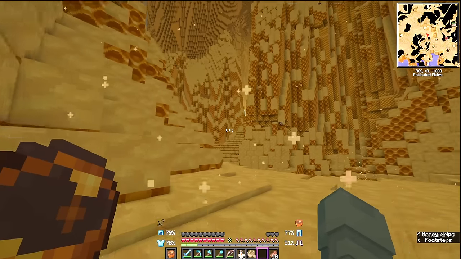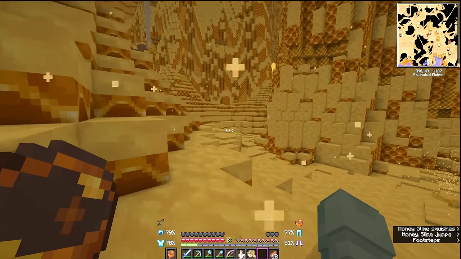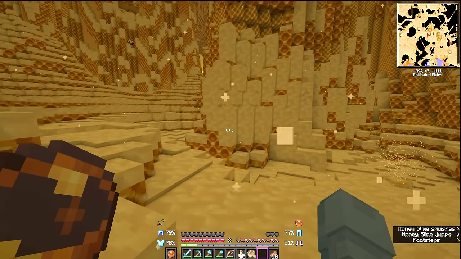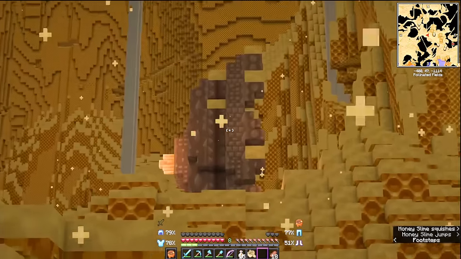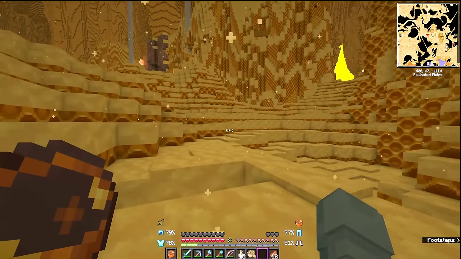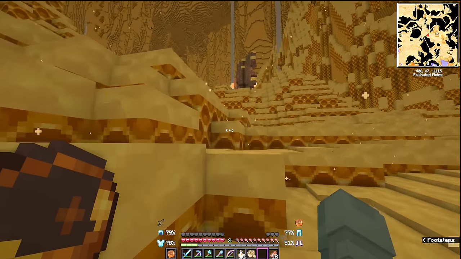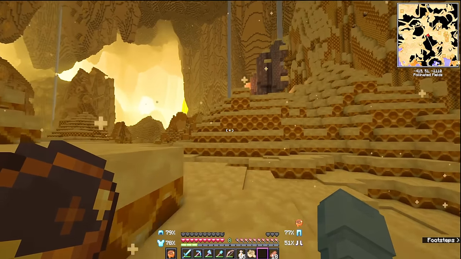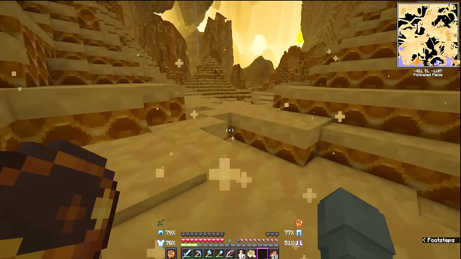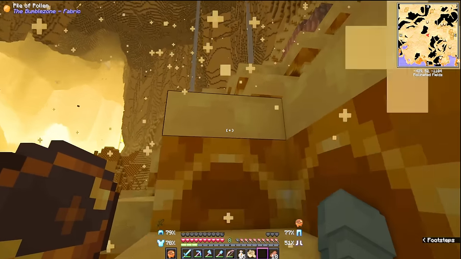Alright, I feel like we have to go this way. There's so much pollen. Look at this buildup here. That's so much pollen. Ooh. Let's go investigate this thing. Oh, hello. I'm curious. I don't think they get upset at me for messing with this, so I think we're okay. But it is kind of interesting that it's like an option to explore and go up to.